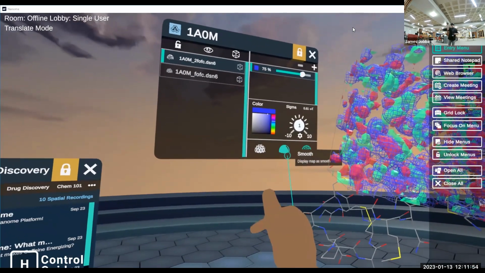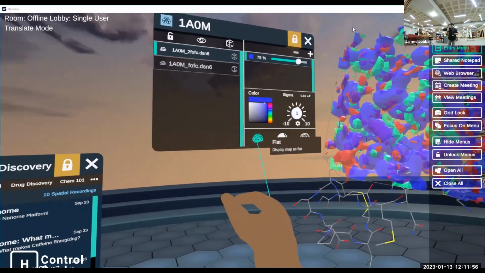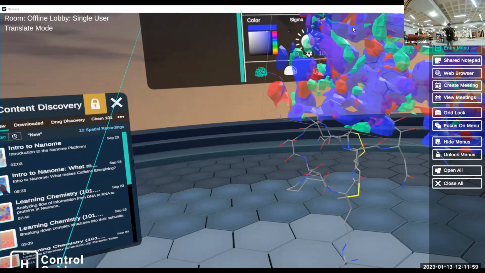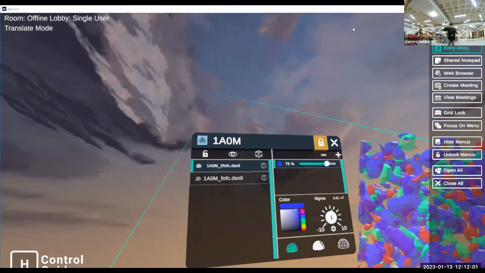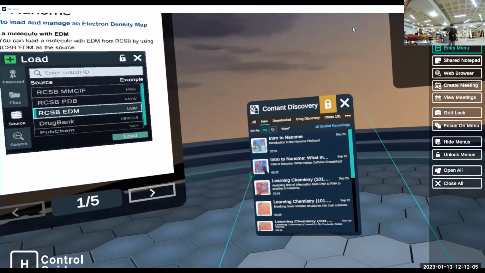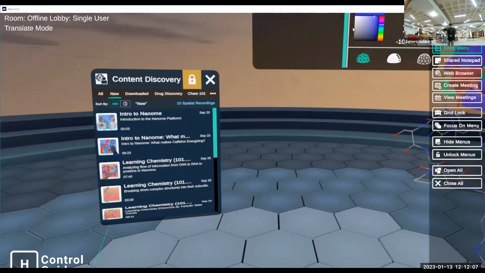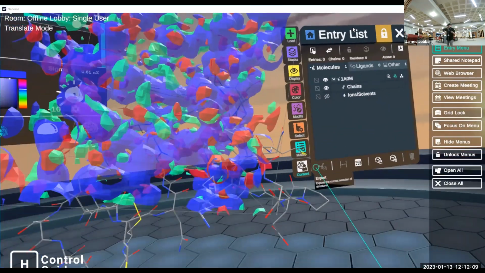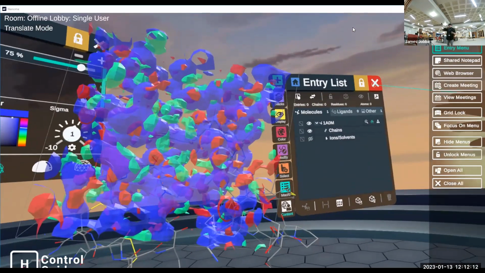But yeah, there's all sorts of sessions, and honestly, I could spend 50 minutes just going into all the features that Nanome has, but we don't have that kind of time. So if this seems like something you want to try, or if you want to look at it, like I said, just come into the Media Lab. We have it here ready to go. Anyone can use it when you feel like it.